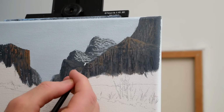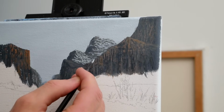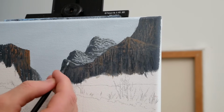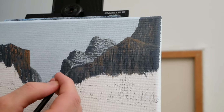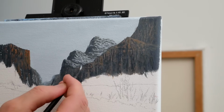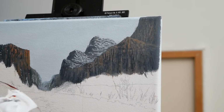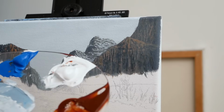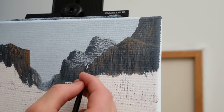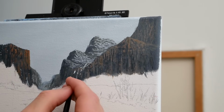We're also going to be painting little trees in here, future steps, and the more of the brighter snow pigment that we have, the more they'll stand out. So we're kind of future-proofing for that a little bit when we create the more dominant portions. Okay, very good. I think the contrast of the orange with the snow over here is pretty beautiful. We can also now start splashing on some of the snow to the rocks towards the foreground.